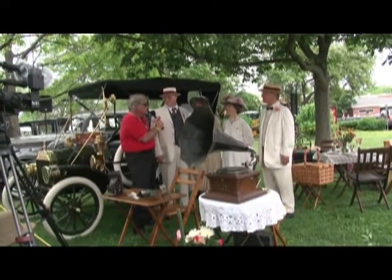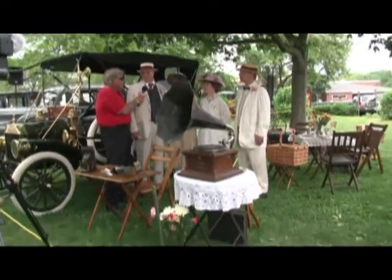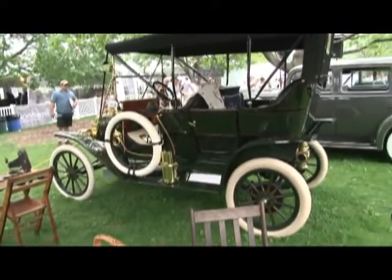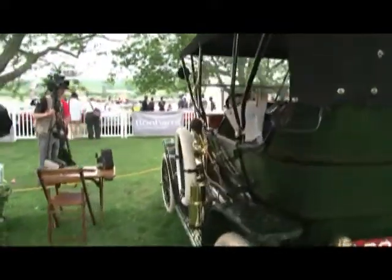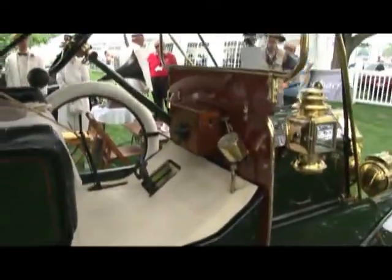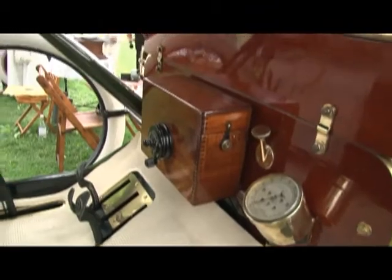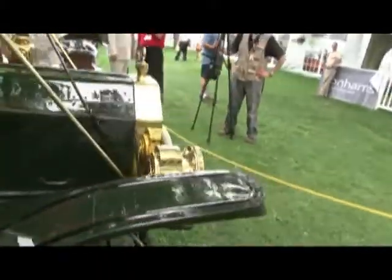Yes, the Victrola is playing, and true to my word, we're going to have a show now about Ford products in this Model T with these wonderful people who put this together. I mean, look at the place settings. They're dressed period correct. The car was just outstanding. Beautiful Model T, which really are starting to become very favorable with me. I just love these older Model T brass era cars, and we're going to be covering quite a few Ford cars, and they all have kind of a storied past, and I'm sure you're going to like the show. But everybody should get out to this Greenwich Concours d'Elegance and see what it's all about.